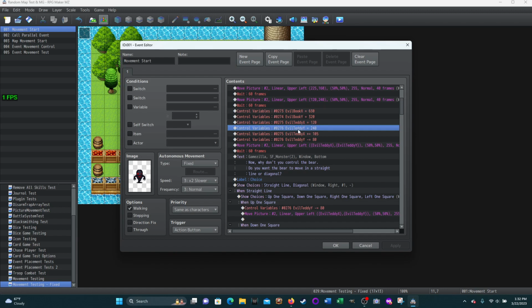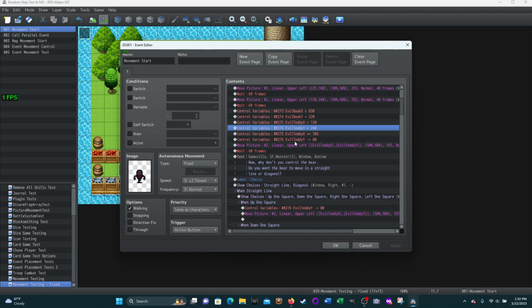So then the next two are setting variables, evil Teddy X and evil Teddy Y, and I'm setting those to the current X and Y of evil Teddy, right? So up here, this is the last spot that the picture moved to. So I'm setting the X and Y coordinates to those pixels, 120 and 240.